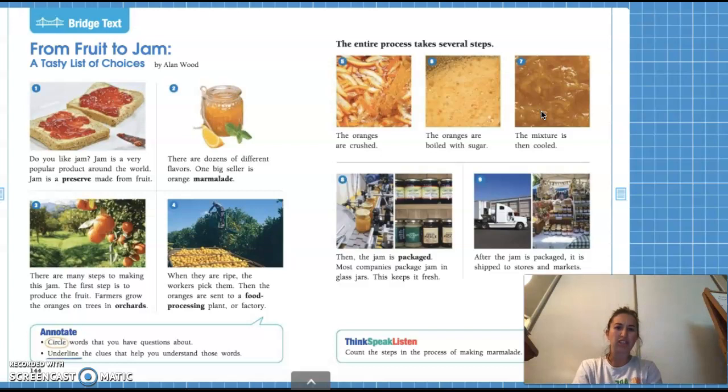There's 3 pictures, and they look a little bit strange to me. So let me see here. It looks like it's some type of process or some type of steps explaining how jam is made, possibly. So I see it looks like some orange peels here. And then right here, it looks like just some type of foam. Maybe something is being boiled. Some type of fruit is being boiled. And then right here, kind of looks like a strange texture to me, like it might be sticky or something.